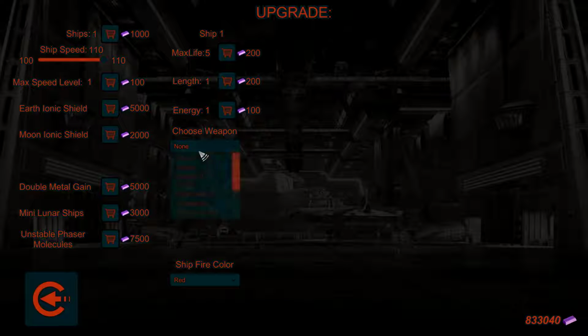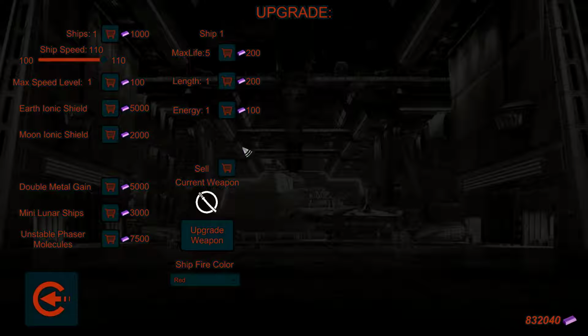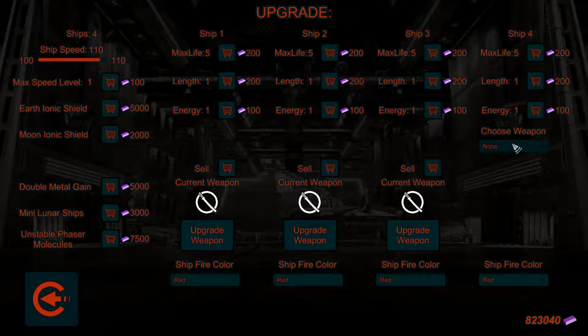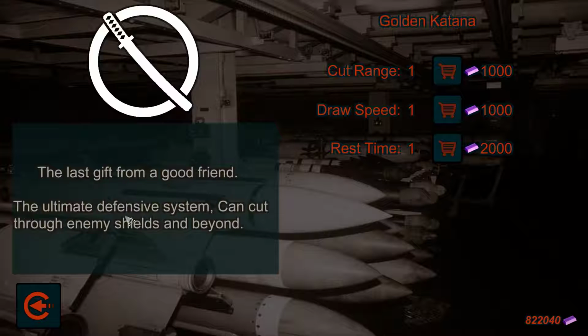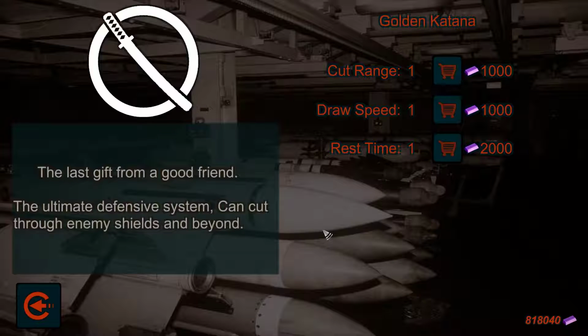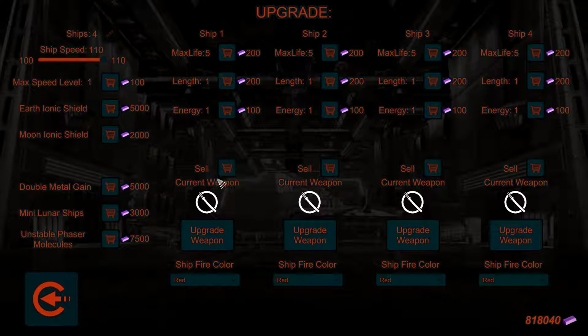Alright. How does the katana thing work? Just like a big barrier? The last gift from a good friend, the ultimate defensive system can cut through enemy shields and beyond. Cut range, draw speed 1, rest time. You have to hold the button down, maybe? I think I only upgraded one of them, though. Maybe? Yeah. There's not really any indication that this one is upgraded compared to these. It's not here. I have to click into it to see that.